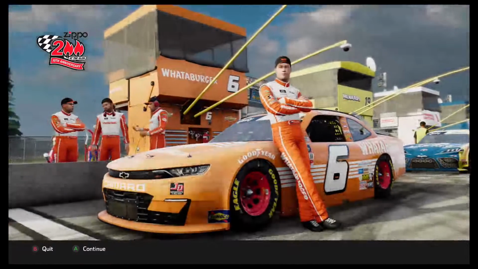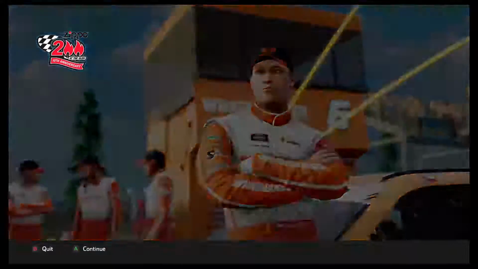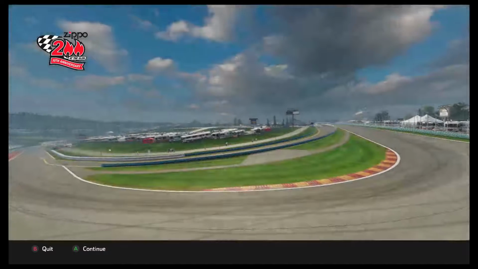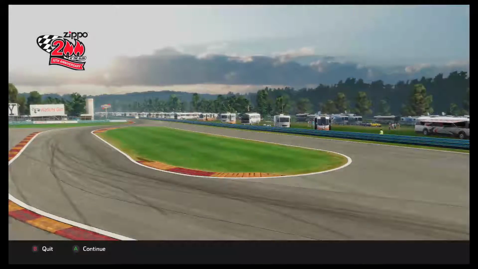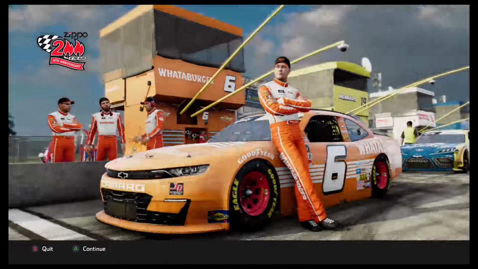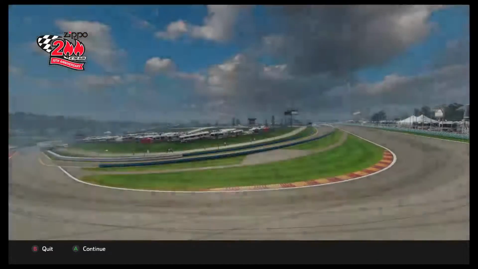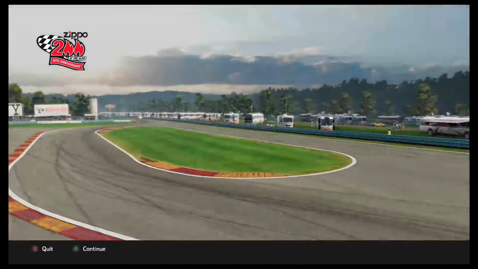So in the meantime, we're going to run a little shootout with the road courses. I've set up a custom season, which was something really cool that they added into NASCAR Heat 5, and I really, really like it. We're going to basically run the six or seven road courses that they have in the game, and we're going to do 50%. It's on the normal settings.